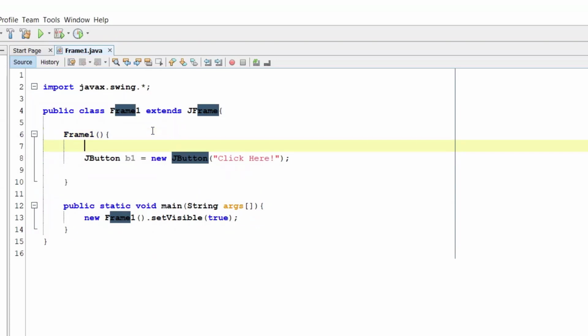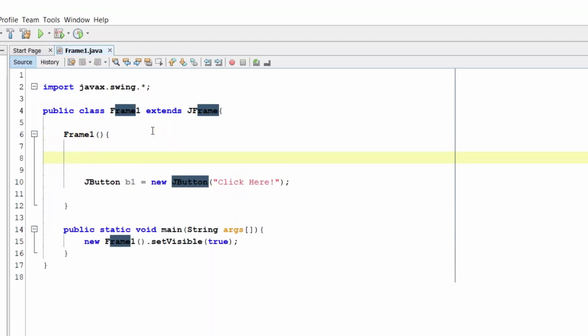Now I have to do the frame's setBounds also; I forgot to do it. So first of all I set the bounds, and let's say 200 and 300, whatever we can do, because this is not an actual project, we are just doing a demo class.